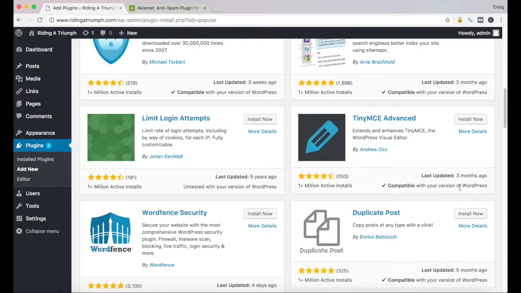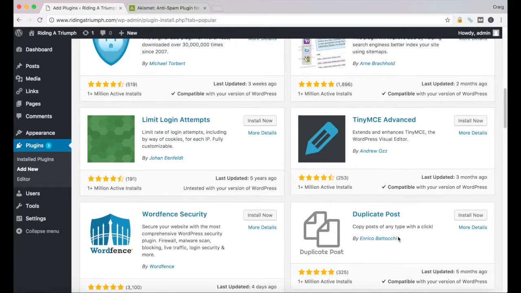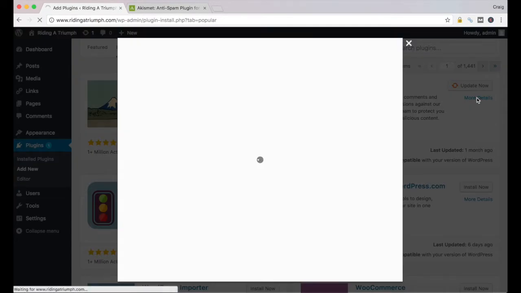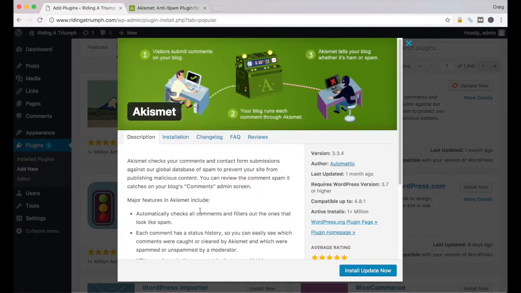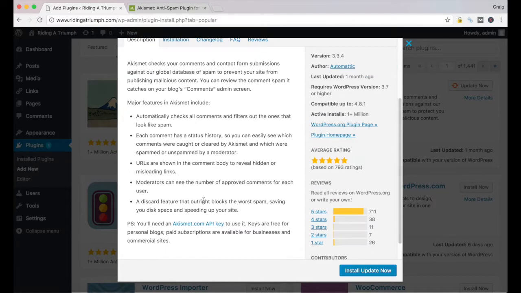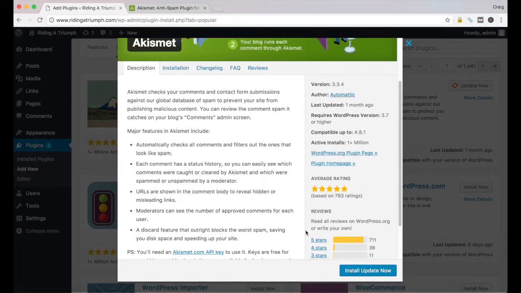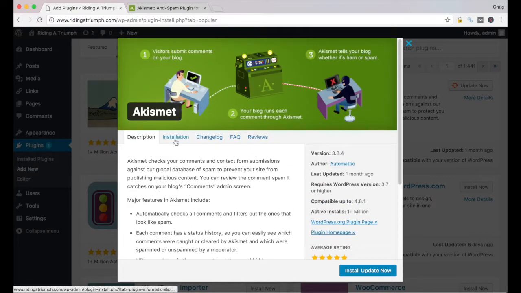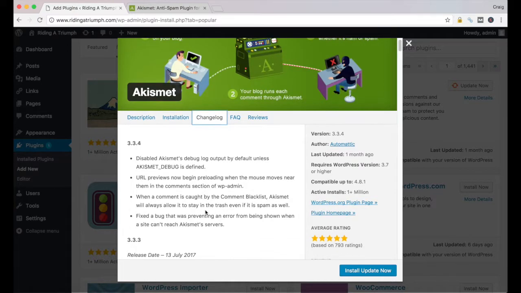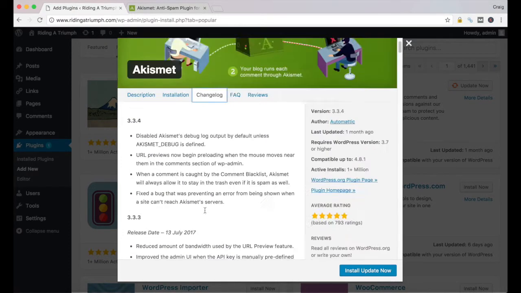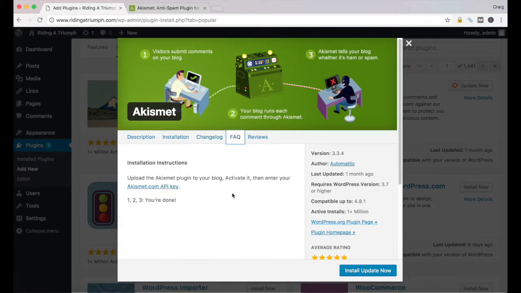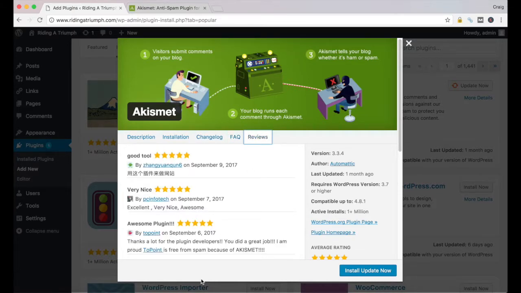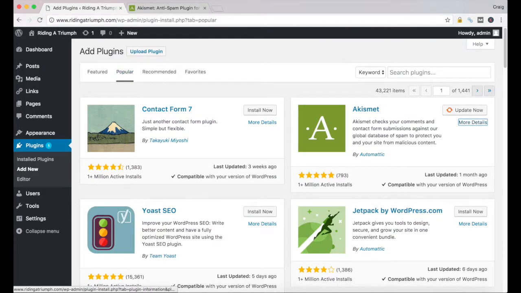This one here is compatible with our current version of WordPress. So it gives you everything you need to know about that plugin at a glance. And if you want to delve into additional details on this particular plugin, you can see a more detailed description, a breakdown of the rankings, who the author is. You can see some installation steps, a change log for all the various releases that have been deployed for that plugin, an FAQ, and a review section. So it's really a cool little way to see everything that you ever wanted to know about a particular plugin in question. Let's go back to our add plugins.